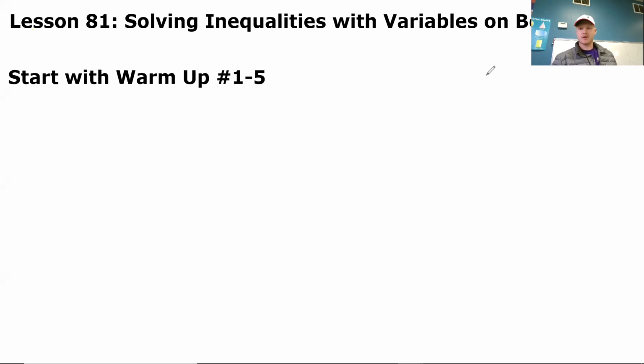Let's go ahead and get started on lesson 81. So, lesson 81, solving inequalities with variables on both sides. If you haven't already, make sure you open up your book to page 532. And we're going to start with the warm-up. Follow along by taking some notes as I'm going.